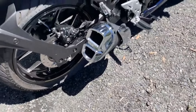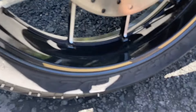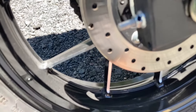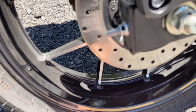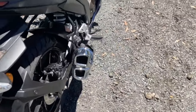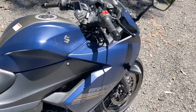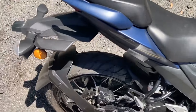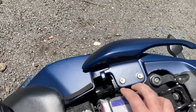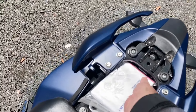Let's have a quick look at the rear tyre. We can't see the size anywhere — I'm just looking for the brand. M-R-F-R-E-V-Z-C. Never heard of that. 150-60-17 rear tyre. I haven't heard of the brand before, but I'm fairly impressed — it's not a bad tyre. I don't know what it's like in the rain. Let's have a quick look under the seat to see if we've got any storage. There's a toolkit in there and a little user manual.